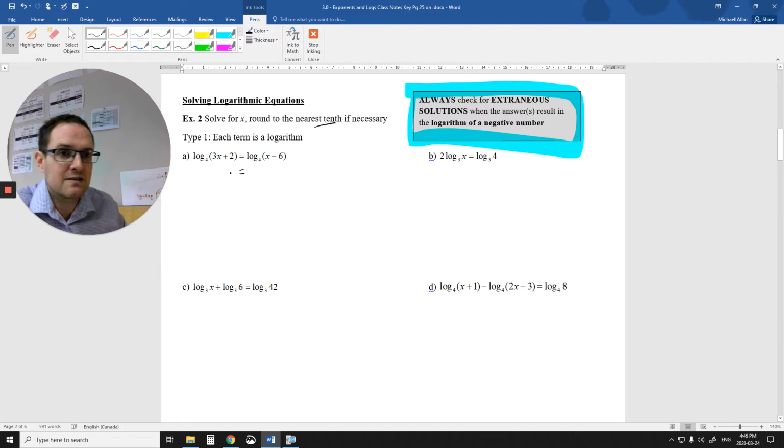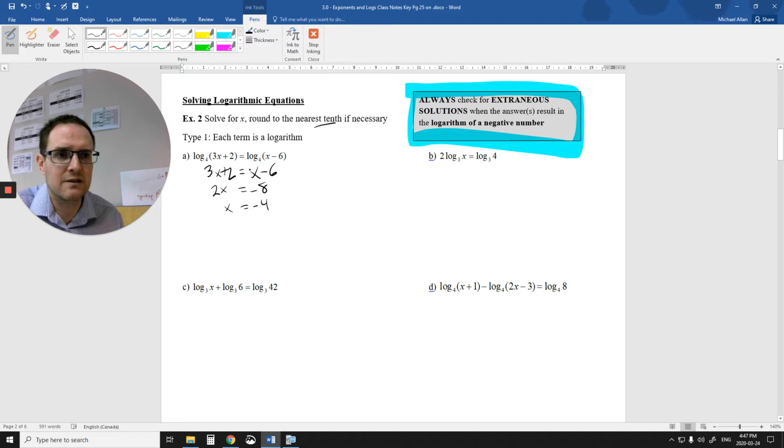We can drop the base. Here, because the logs are the same, there's no coefficients or anything. If there is a coefficient, just get rid of the coefficient and then drop the base. So for these two logs to be the same, what's inside the two logs has to be the same. So we could drop our two bases and rearrange really quickly here. Just subtract over the x, subtract over the 2, divide by 2, -4. Okay, so we have x is equal to -4.